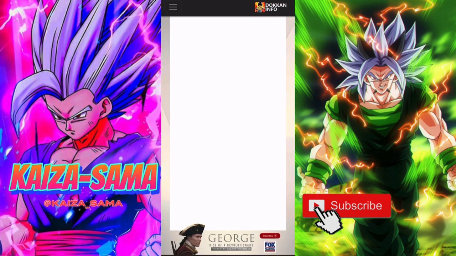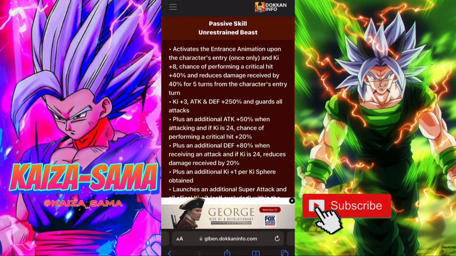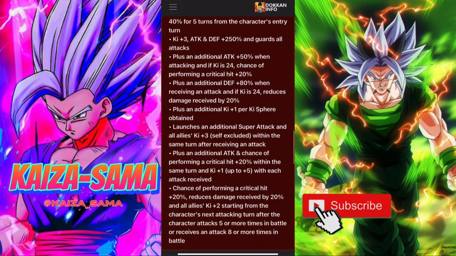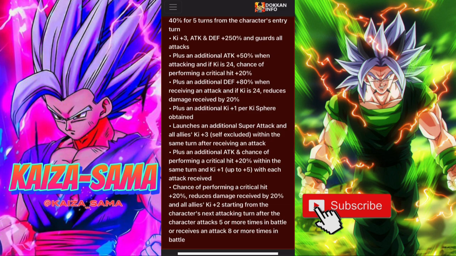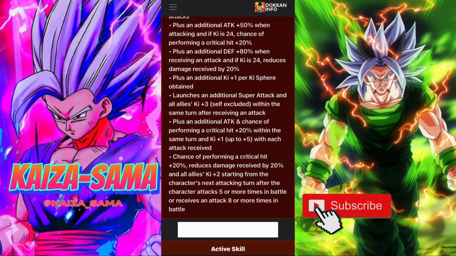That's why the majority of people are saying this is the best unit in Dokkan right now, because he's basically doing all of these things from the very start of the fight. Now, he also gets the additional key of +1 per key sphere obtained.